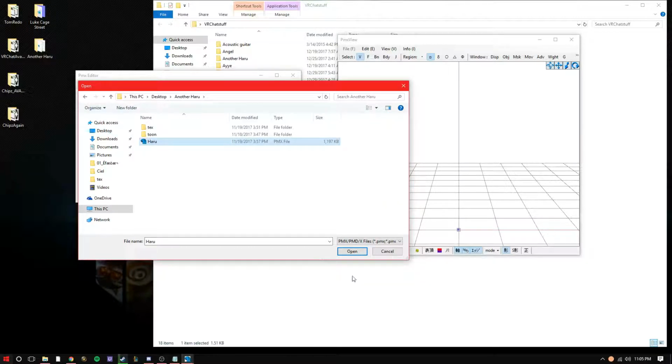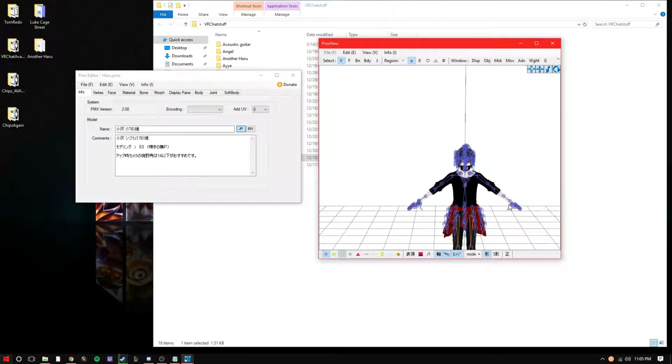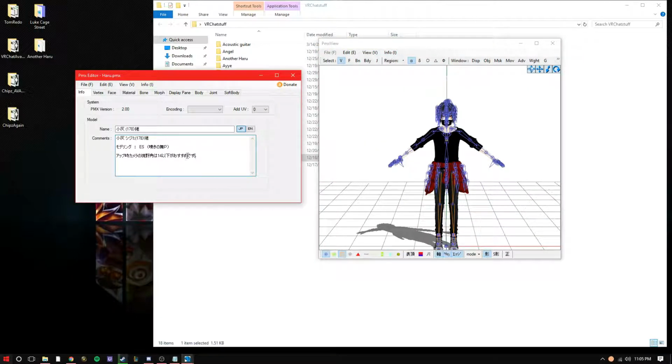Alright, and then here's Haru. I'll open him up. Alright, then as you can see, he's going to show up right here on the right. He's going to have bones and everything attached to him, all that stuff, which is obviously you need it for VRChat. And see how everything over here comes out in, like, I believe that's Japanese. I don't know, I don't want to say it is or say it isn't, but I'm pretty sure it's Japanese. And see how all that shows up. This isn't important, but I just want to show you this. So this is what you need PMX Editor for.